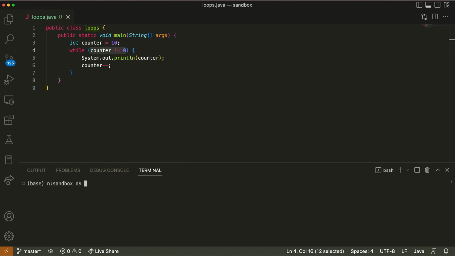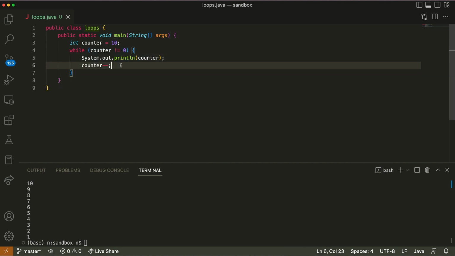Oops. Let's try running this again. Okay, cool. We can see that it works as expected. It starts at 10 and keeps on decrementing every loop until it is 0.